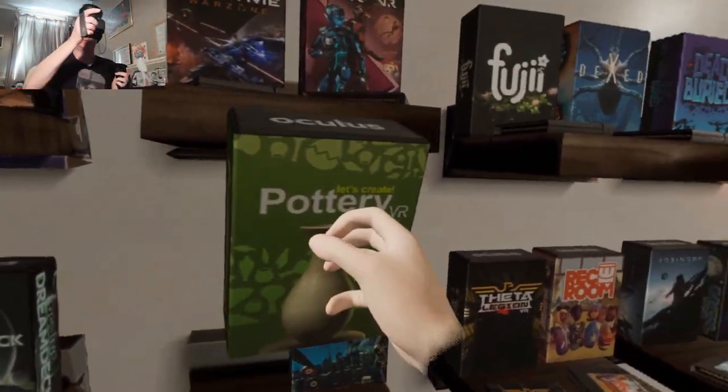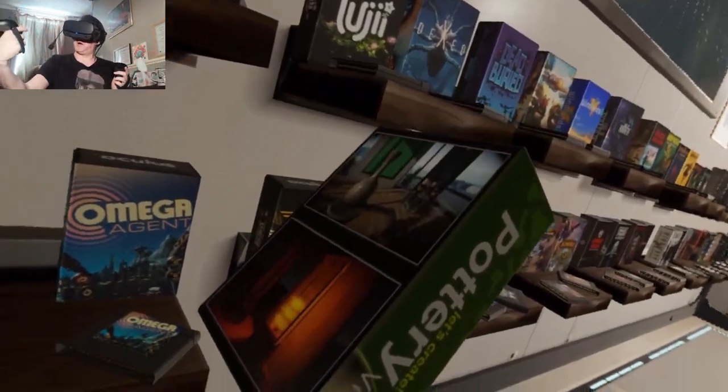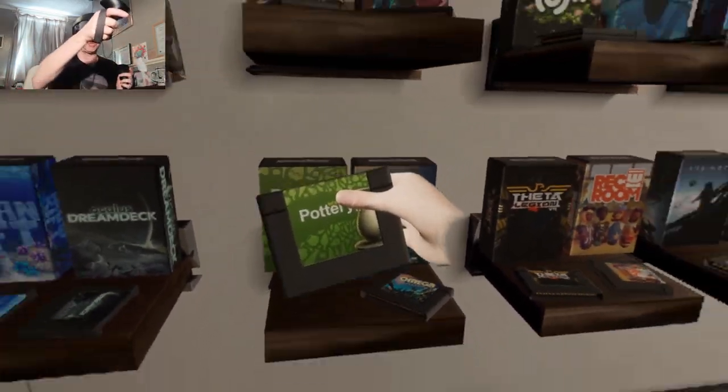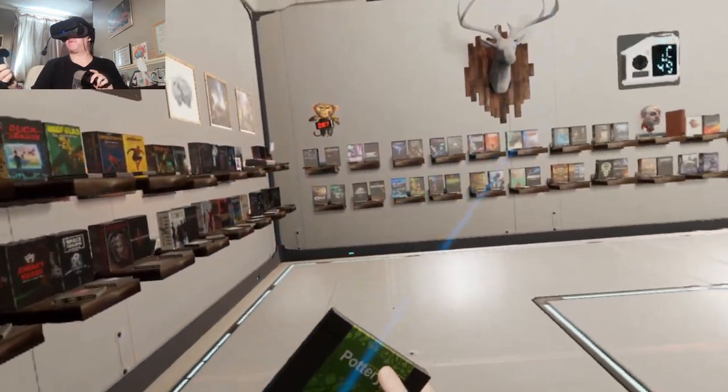Today we're checking out a game called Let's Create Pottery in VR. So let's dive in. A big thank you to Oculus and the developers for this review key.